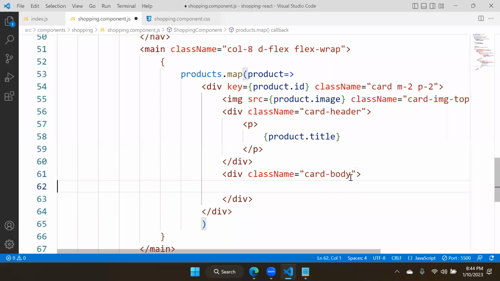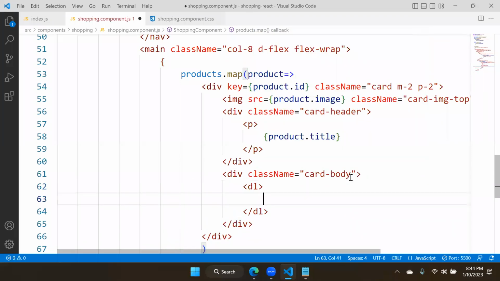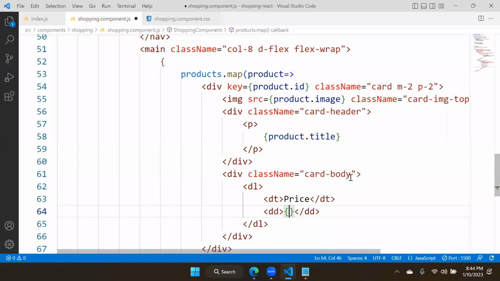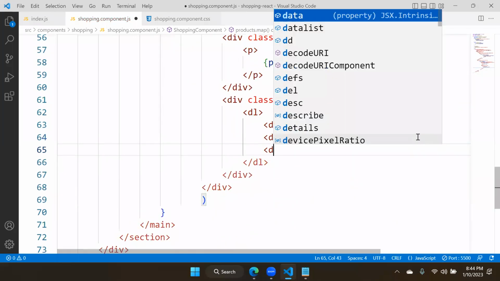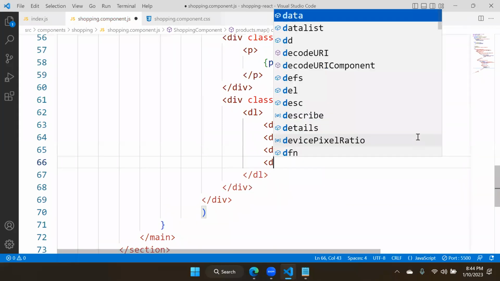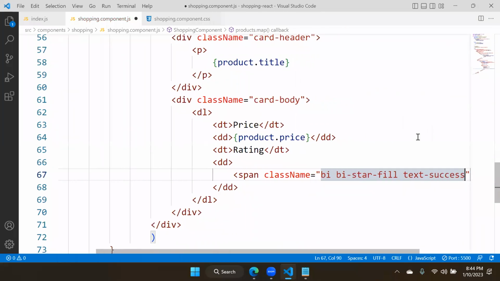And in the card body, I will create a data list with the data term. We have price. Price is coming from product.price. And we have rating. Suppose rating, and we are displaying here. So span, class bi bi-star-fill, and the text-success.